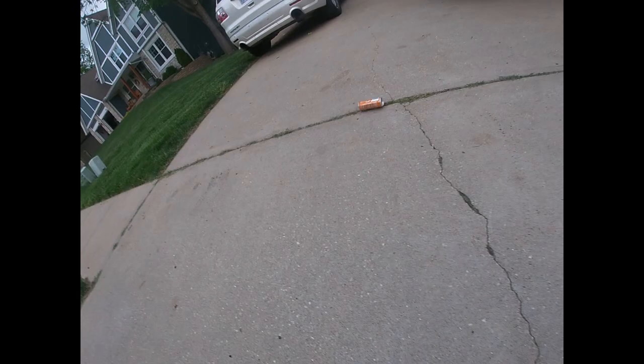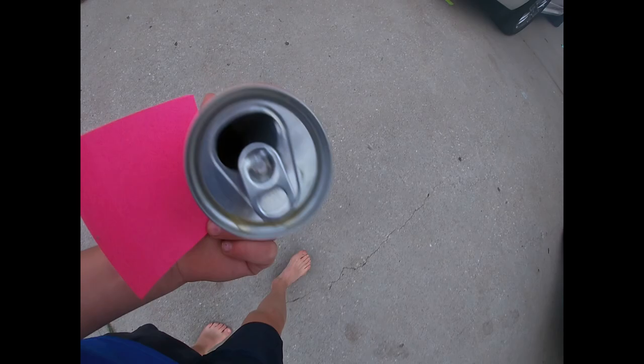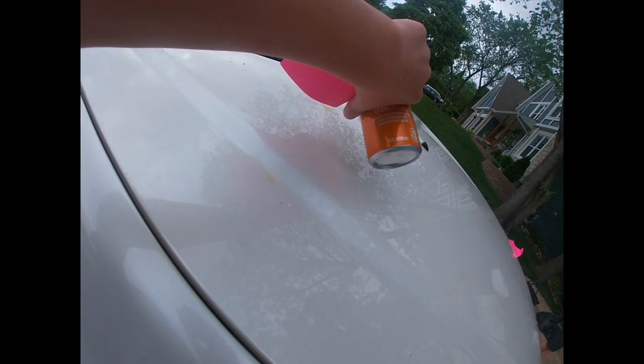There goes my can. No! You're not getting past me, can. Okay, there we go. That wasn't too hard. Okay, I'm just going to set it on top of here. Hope it doesn't do anything.